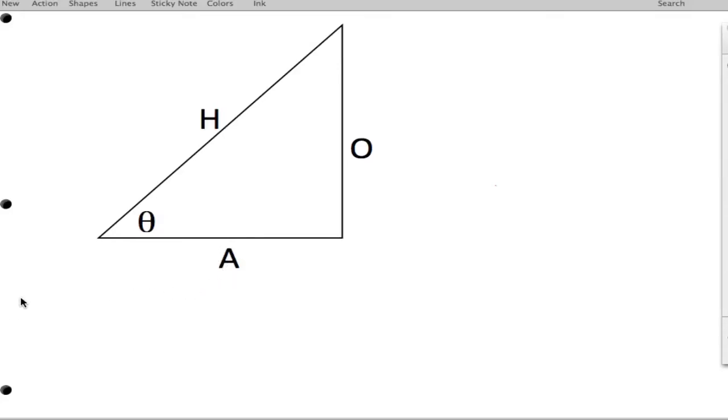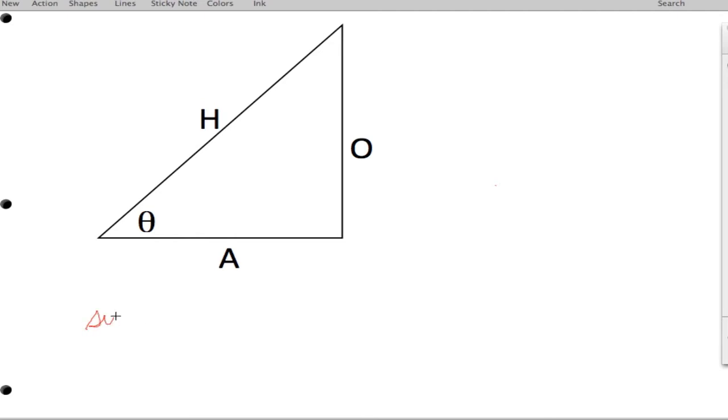I want to do a brief trig review with some of you because we're going to be using this for a concept we need in physics and for calculations you're going to do today. We're going to define two, I guess I'll call them functions, and I'll just tell you how to calculate them.